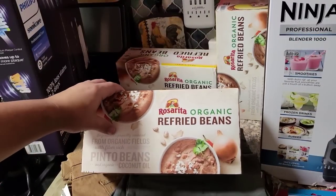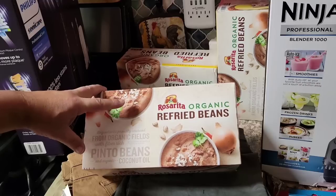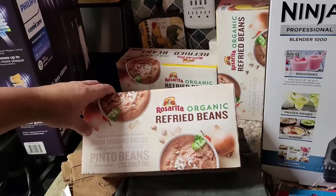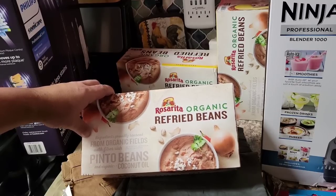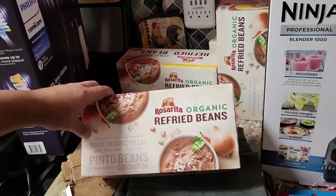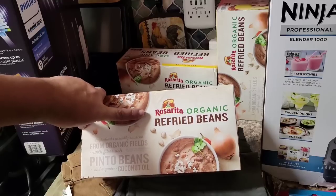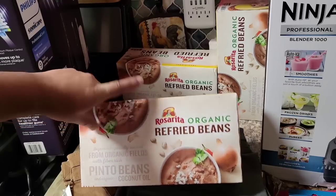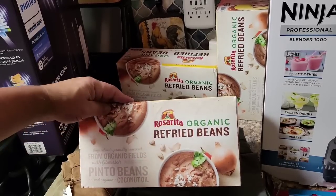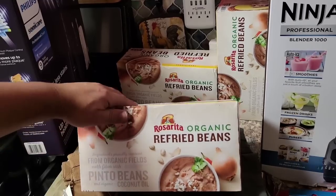And ladies and gentlemen, the second to last thing that I want to share with you is get these things now, because you never know when they're just going to disappear from the shelves. I'm not sure if you've noticed when you go shopping for dry beans that the spaces where they put the dry beans, they call it real estate in a supermarket, are getting smaller and smaller. And we haven't really been having very good harvests in the last couple of years. And this, I can tell you for a fact, is very high quality, awesome refried beans. So if you like refried beans, with these you don't have to add anything to it, and they taste really good. It's not something that I indulge in quite often anymore, but I can tell you from past experience that these are high quality and very, very tasty.